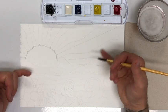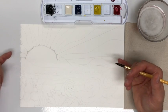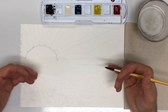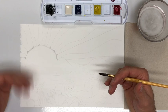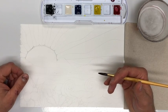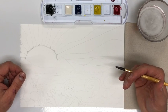It wouldn't hurt to even label some things, but don't get heavy in it because the pencil lines will never go away, which is why after our watercolor is done and dry, then we'll take the Sharpie to it and go around all of our pencil lines with the Sharpie.